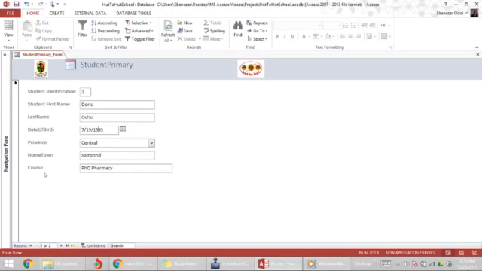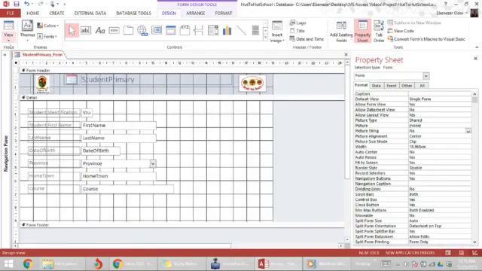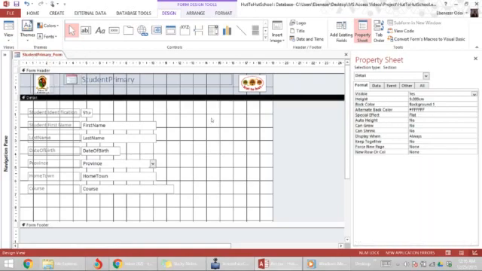Let's add a save button and a delete button to this form. So first of all, I go into design mode, either through the file edit, the file views, in the home ribbon, the views area, or on the tab menu. In design mode, you see controls appear in the home ribbon under the form design tools.